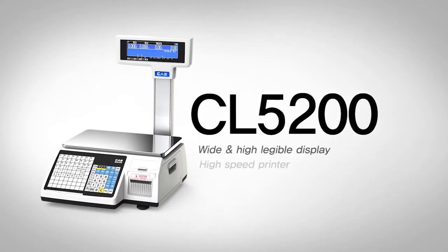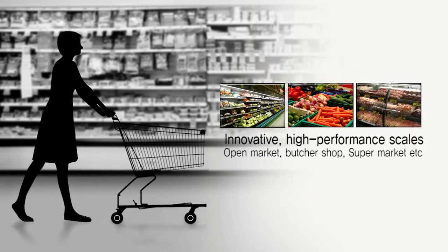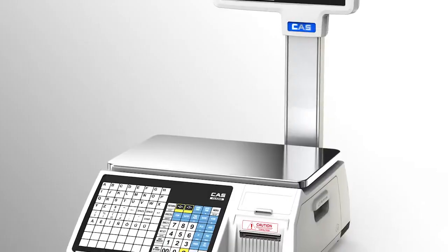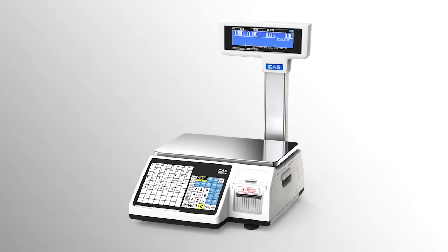CR5200 is a qualified rubber printing scale for its high performance and reasonable price, obtaining OIML certification. It is appropriate for open markets, butcher shops, and supermarkets of any size. CR5200 is practically designed and perfectly supports hardware and software systems.